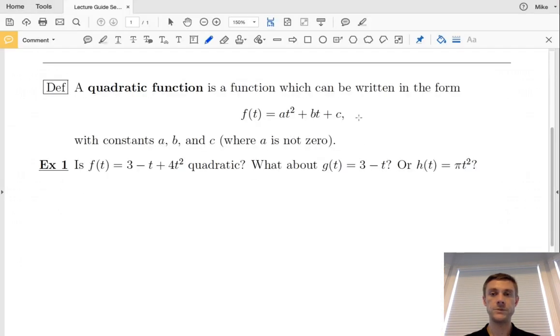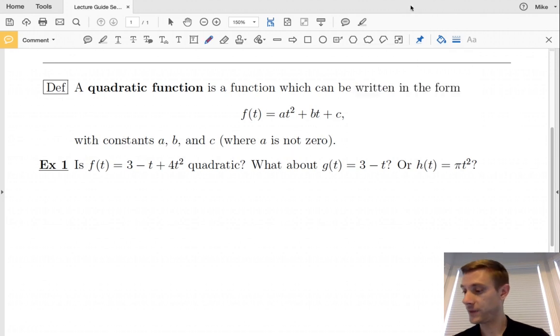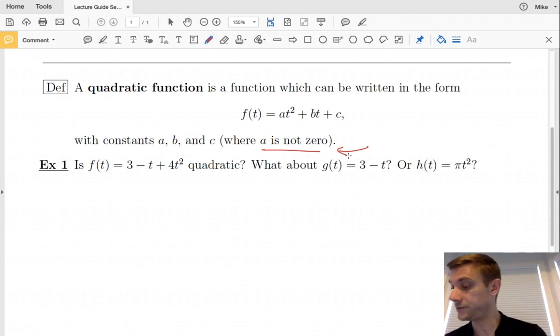Okay, so we are looking at a new category of functions, and a linear function is lurking in here somewhere. Let's tie this into the question: why not 0? Why can't a be 0? I don't know if this is like my kids, but anytime you tell them you can't do something, the immediate question is, well, why can't I do that? And then they become very interested in that thing you can't do. So let's ask why not.